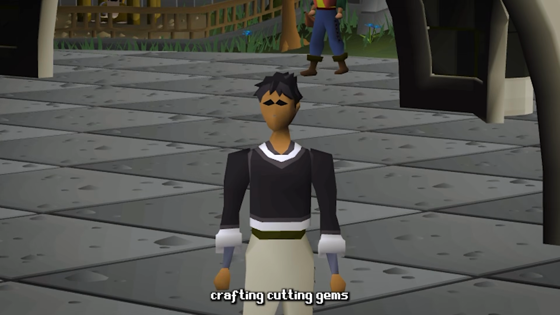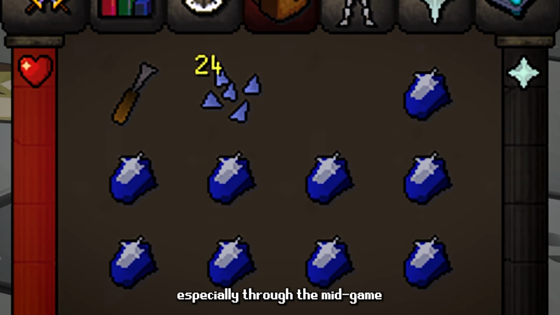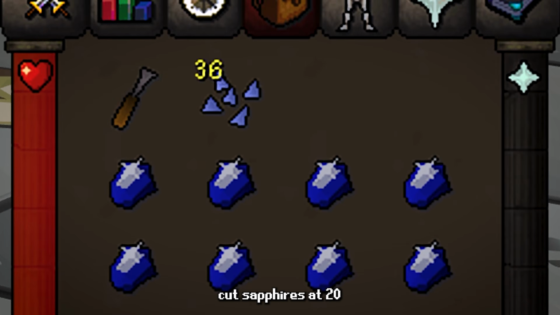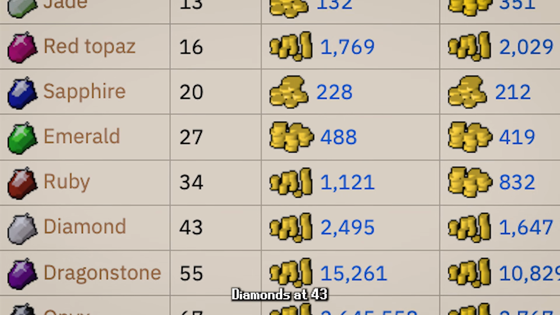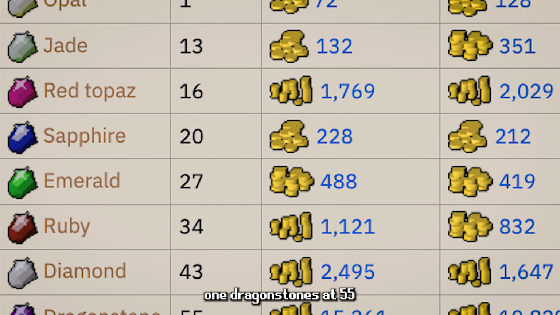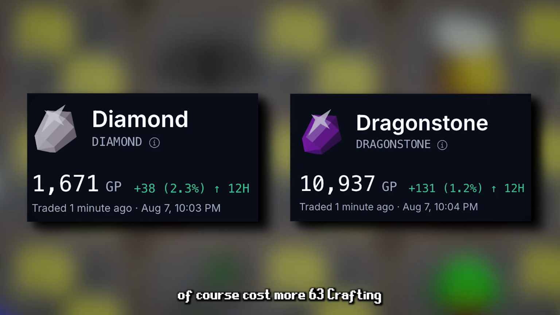When it comes to crafting, cutting gems is one of the most AFK ways to train the skill, especially through the mid-game. Cut sapphires at 20, emeralds at 27, rubies at 34, diamonds at 43, and then the big one, dragonstones at 55. Diamonds are usually the cheapest option per XP. Of course, dragonstones give more XP, but then they of course cost more.